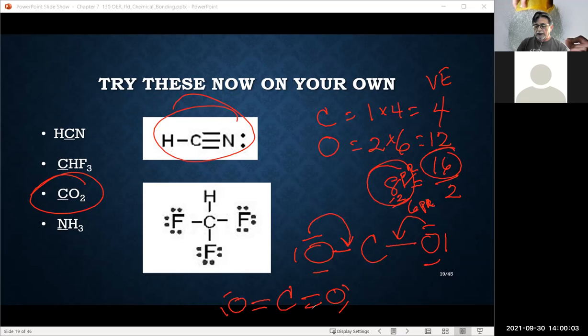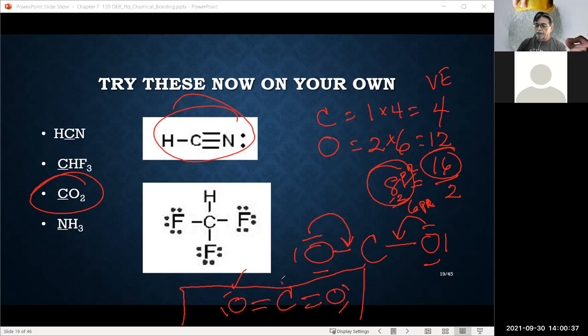Okay, go back and check, make sure you still have 8 pair. And I do have 8 pair. If you count the lines around this molecule here, there are 8 pairs of electrons around the whole thing. Go back and check your octet. Oxygen on the right side still has 8, no problem. There's 2 lone pairs and 2 that are shared with the carbon. The oxygen on the left also has 8, 2 lone pair and 2 bonded.